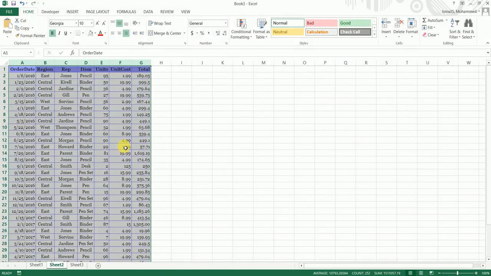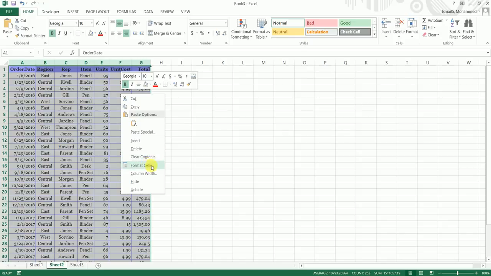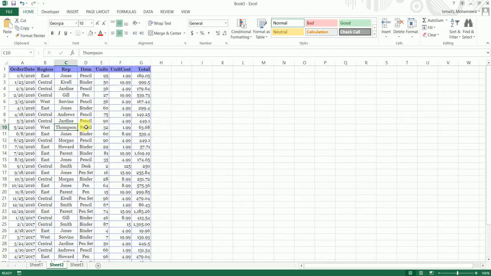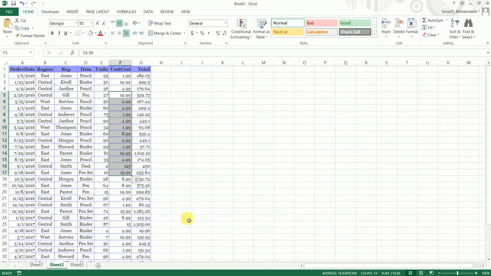In this particular tutorial, I'm going to teach you how to highlight locked or unlocked cells using conditional formatting. So I have a sample data set here. I'm going to quickly select my data and unlock all the cells which are here by going to Format Cells, Protection, and I'm going to unlock all of these cells for now, and then I'm going to lock these many cells here for the sake of this tutorial. I'm going to click on Format Cells again, and I'm going to lock these cells and click on OK.